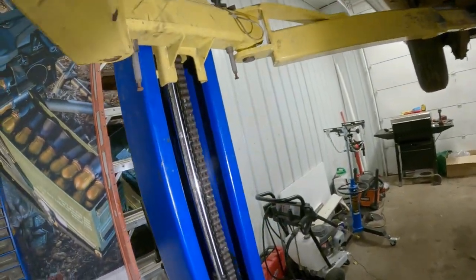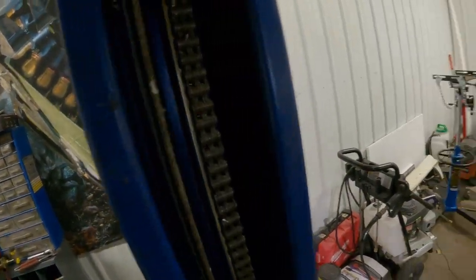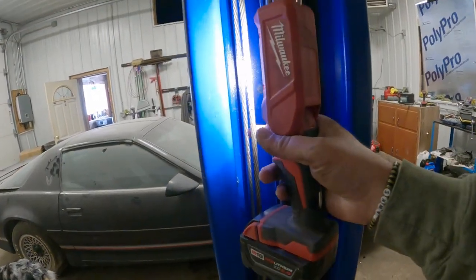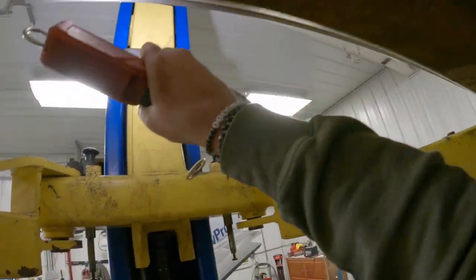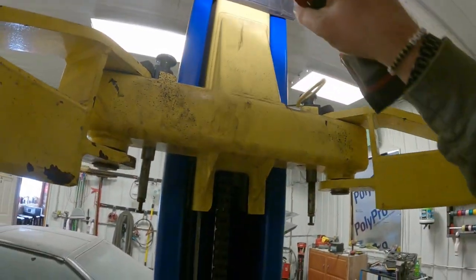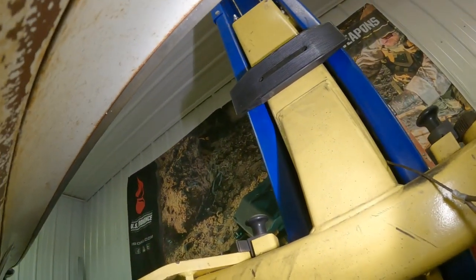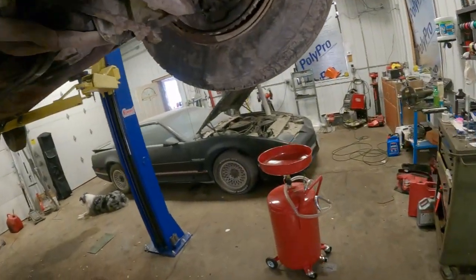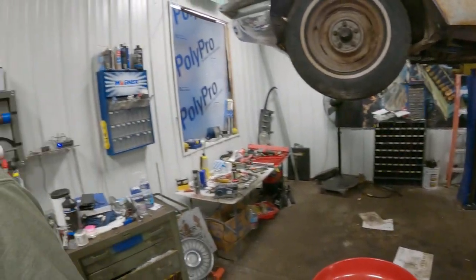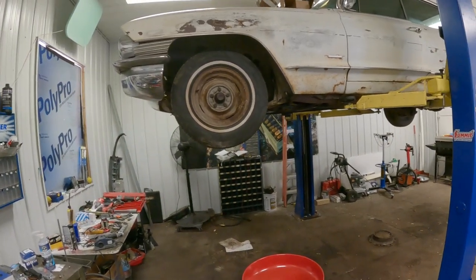And we were very unsuccessful adjusting this lift. We got a little more work to do on that. This side's loose. This side's very tight. But the adjuster nut up there on the arm on this side is a lot looser than the one on this side. So, I don't know. We're gonna fool around with it a little bit. I don't think it helps that I've got the weight of the car on it. You gotta take measurements and whatnot and go back and forth with them. So, anyway, I'll lower this down and then we'll fiddle around with it a little bit more.